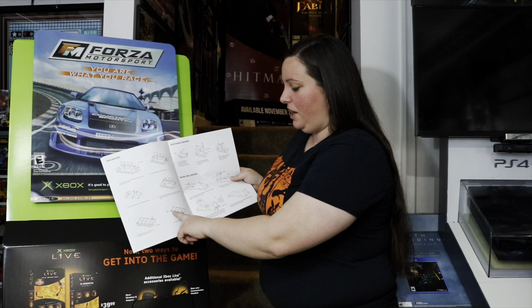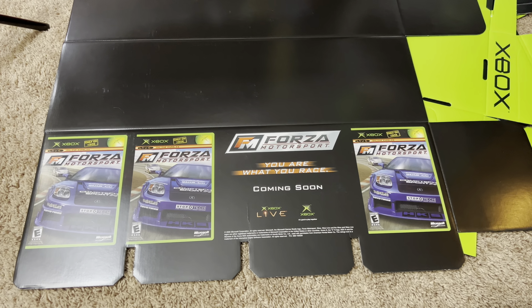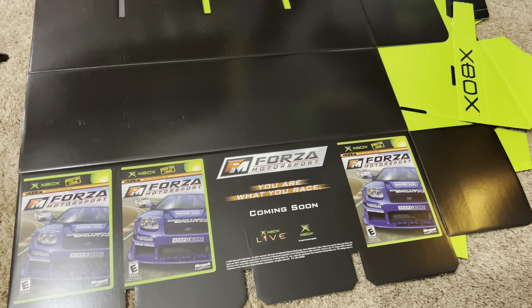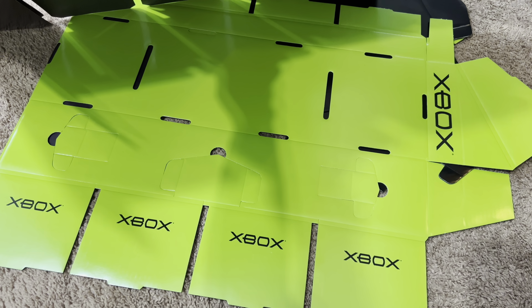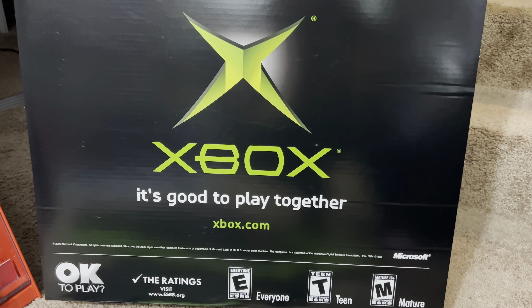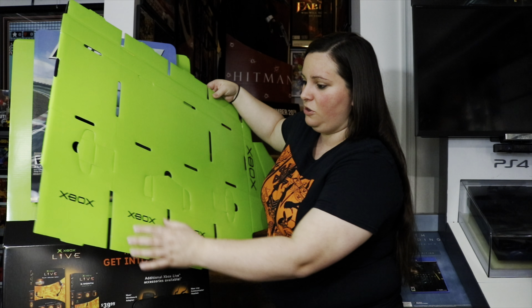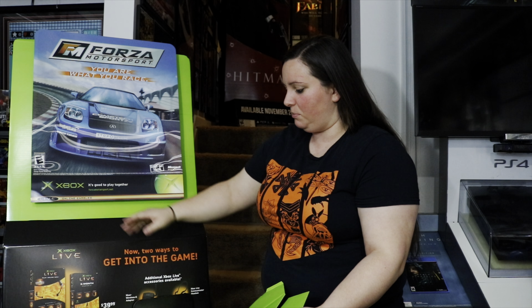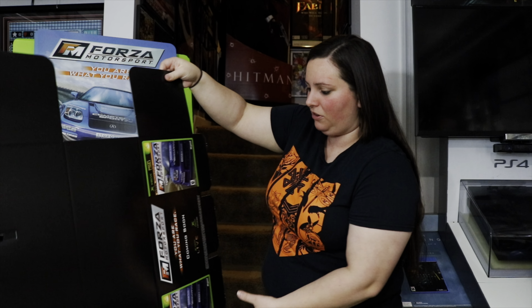The bottom part has four little shelf inserts — kind of what you see today in video game stores — where you'd be able to fit an Xbox game in each one. You'd have the stock of games, and they even have this really cool shelf cover so that if you build the shelf display at the bottom, you can put this piece right here and just fold it down. Those flaps go right into the shelf piece and it advertises 'coming soon' for this game. It came with so many different pieces — once you fold this piece you'd have four different areas to put the games.